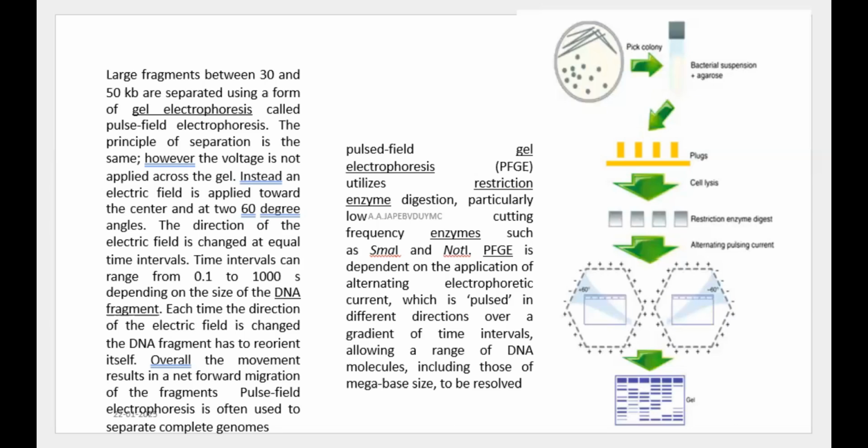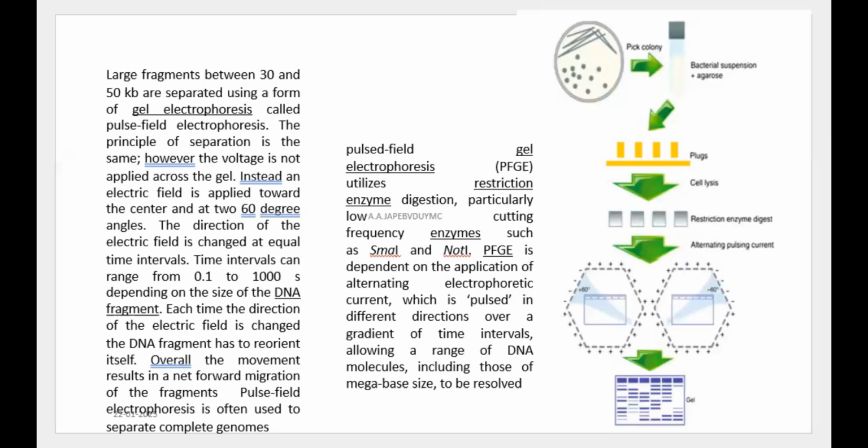Now here, what is this method basically? It involves electrophoresis in agarose, but two electric fields are applied. So the very first point is it involves electrophoresis in agarose. The second point is two electric fields are applied, and they are applied alternately at different angles for defined periods of time. So you have two electric fields applied at different angles for a specific time slot, say 60 seconds, right? So that is why it is called pulse.